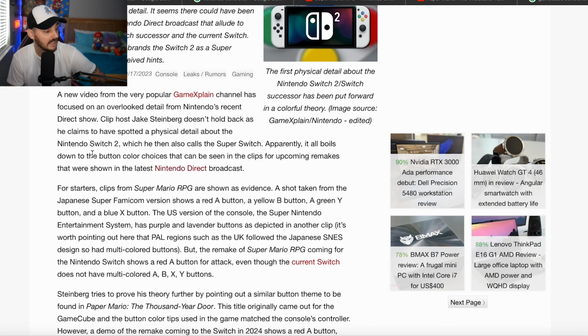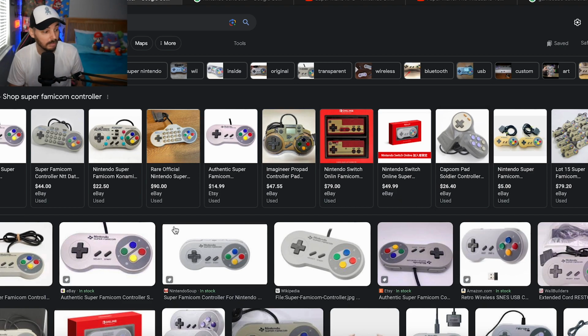Apparently, it all boils down to the button color choices that can be seen in the clips for upcoming remakes that were shown in the latest Nintendo Direct broadcast. For starters, clips from Super Mario RPG are shown as evidence. So in the original Japanese version of Super Mario RPG, released on the Famicom, when you would have a button command, like you need to press A to talk or B to do this, the colors on the screen were reminiscent of the Famicom, because that's the console you were playing on.